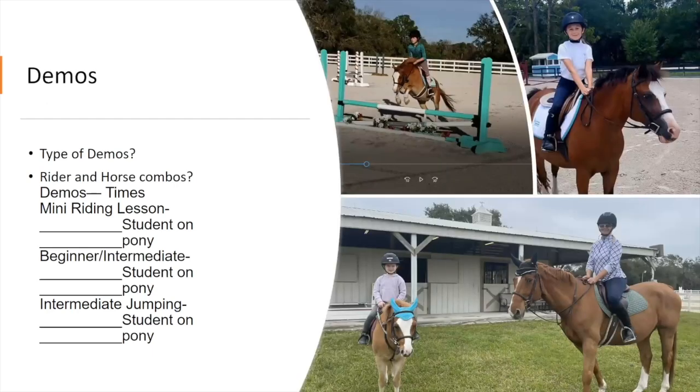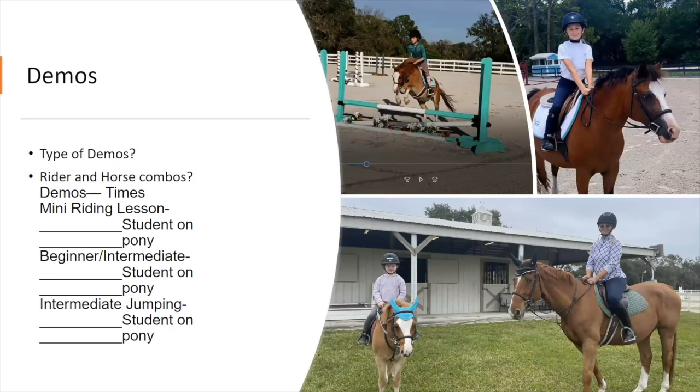So here's the demos and the type of demos. You can see at the bottom, I had a tiny tot and some adult open slots, and then I had some intermediate slots open. So I wasn't going to go out and jump a 1.10 course because I don't have any 1.10 school horses. I'm not teaching, well, I have my horse, but he's not going to teach school lessons. I don't let my horses jump over 18 inches.